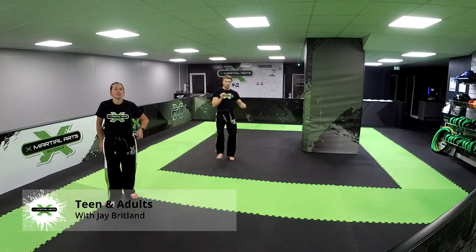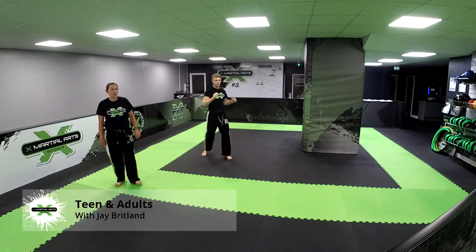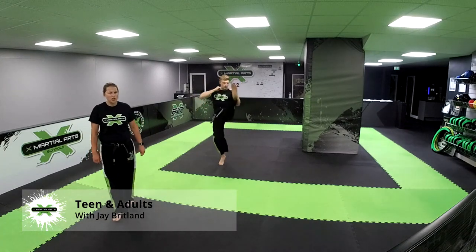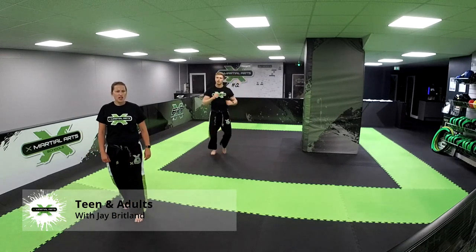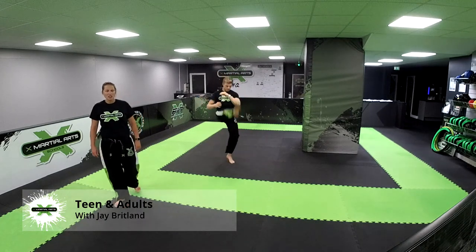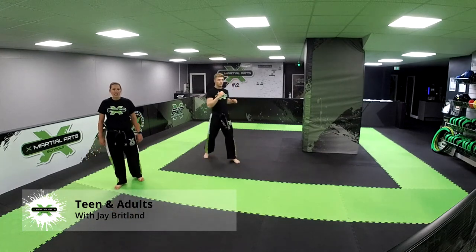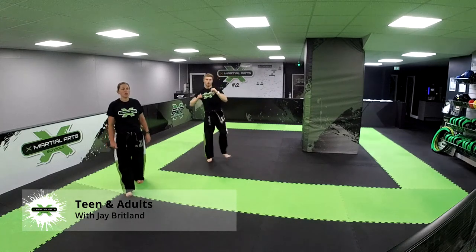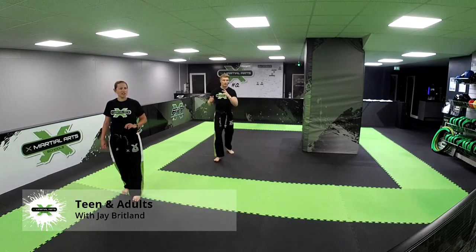Stretch them hamstrings. Good, nice Nico, nice height. Great work, Mark, well done. Some lovely height, guys, well done. Good work, Fiona, keep going. Try and keep that leg as straight as you can. That's it, guard up if you can, guys. Just give yourself an extra support. Nice, Rhonda, well done, keep it up. Keep pushing, guys. Well done. Keep going, Charlotte. Lift them legs.